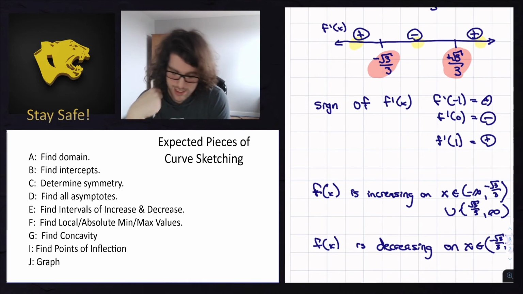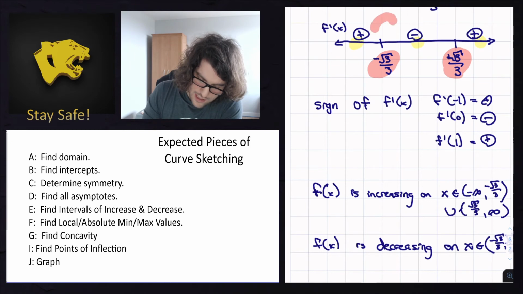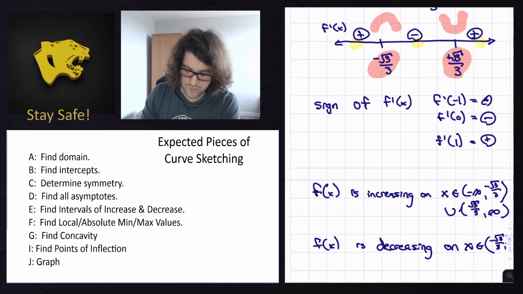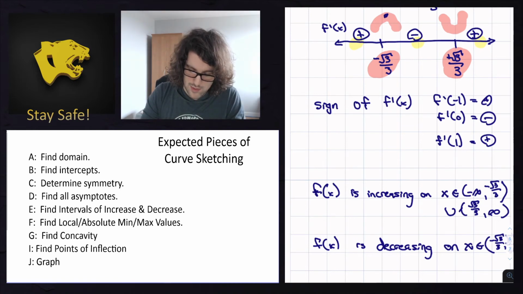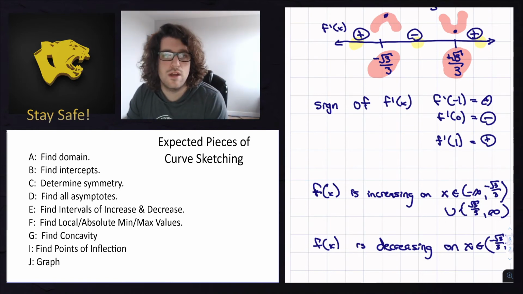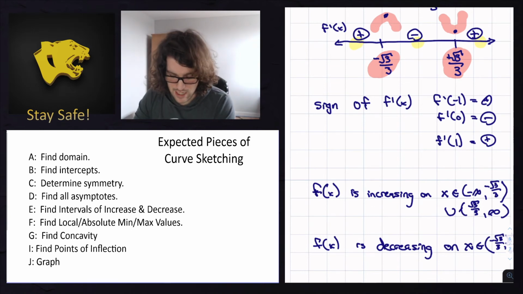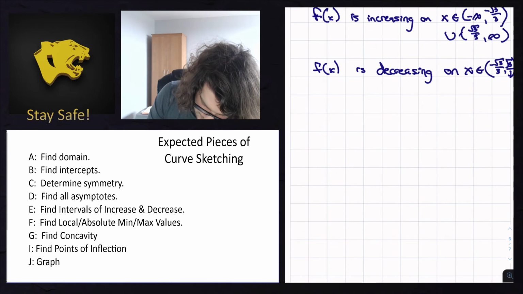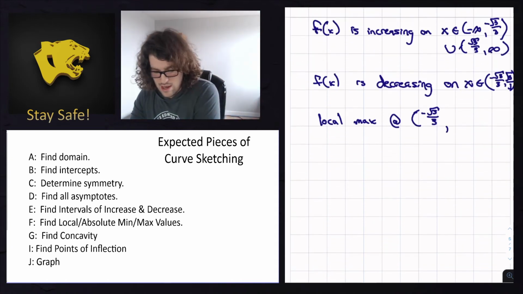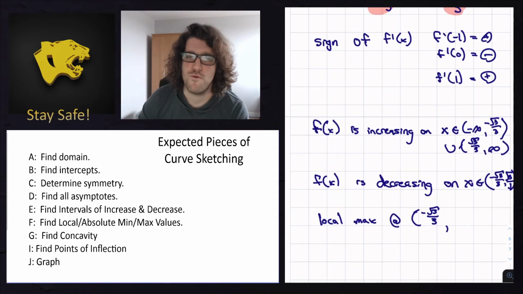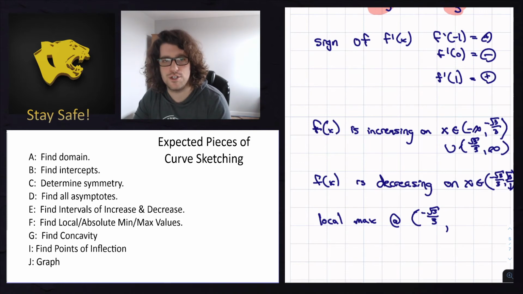In this particular case, though, we transition from increasing to decreasing and decreasing to increasing. So slopes that go up to slopes that go down, slopes that go down to slopes that go up. That looks an awful lot like a maximum, and that looks like a minimum, and that's actually true. So we would be able to say that at the negative root 3 over 3 value, there is a local max at negative root 3 over 3, comma, and then the y value, since, as I said before, we're always finding out information about the original function, the original graph.